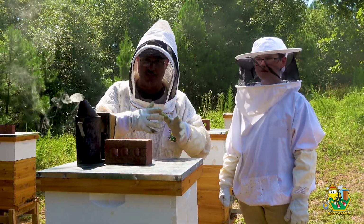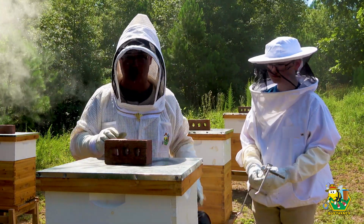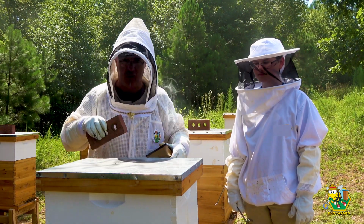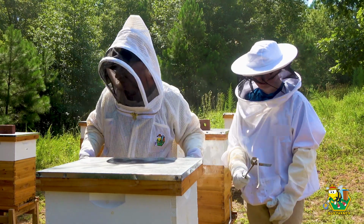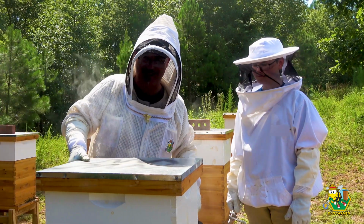All right, today my son is going to be helping me inspect hive number 8, just so he can get a feel for what's going on inside of a beehive. This is his first time, I think, in a hive. So we're going to be very, very slow and careful. But the goal is to see if that queen is laying.